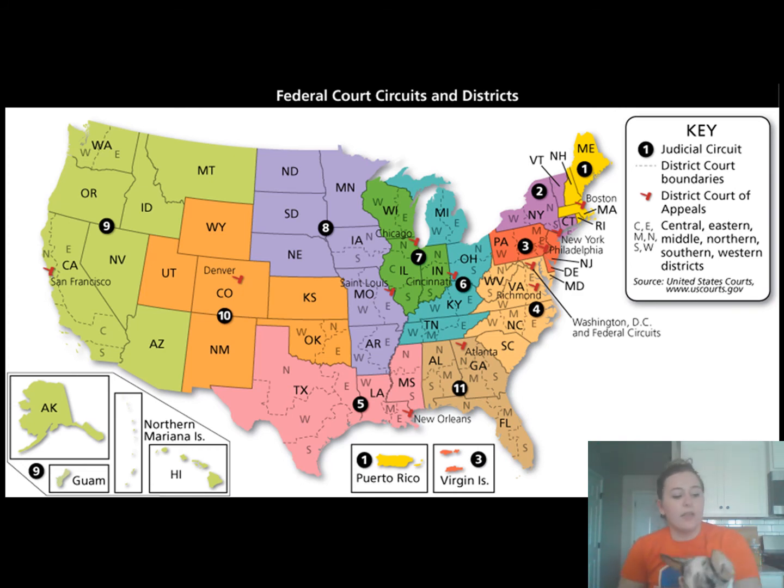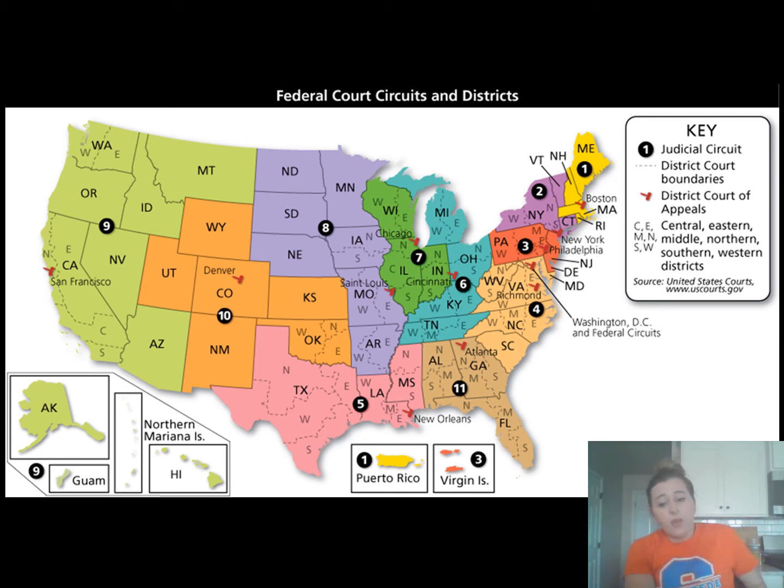District courts hear both criminal and civil cases. I am trying to reschedule our field trip for the end of May. I'm hoping that it can happen, but that is at the district court. And I talked a little bit to the judge about what sort of cases they hear, and she does hear both criminal and civil. So hopefully we get an opportunity to talk to her a little bit more about that.